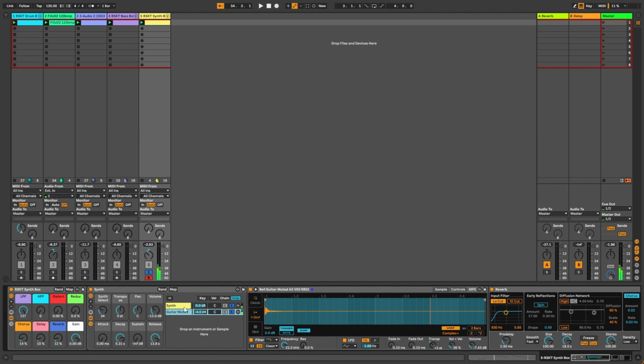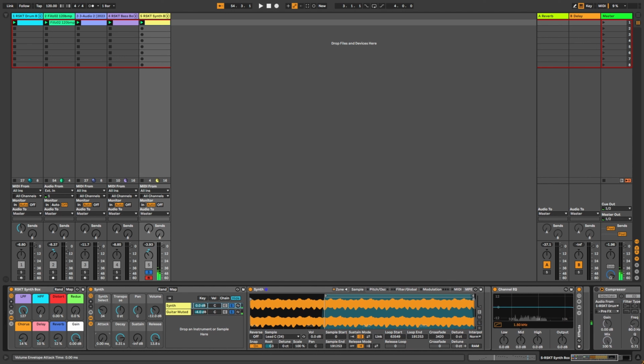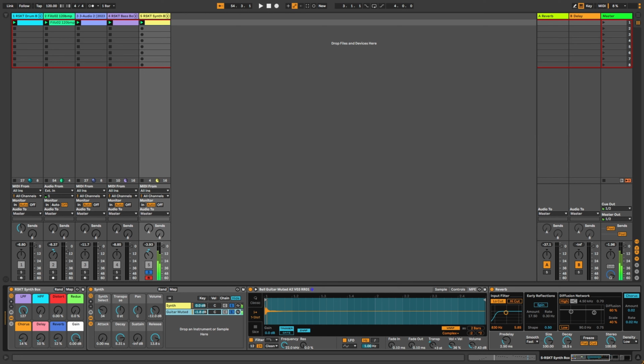We can increase the attack on the synth sound, so we're mainly getting the guitar at the start and the synth sort of slowly comes in. Or we could leave it off and control the muted guitar sound with this.